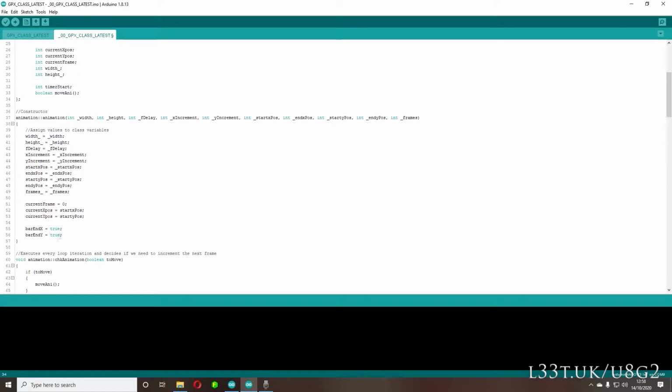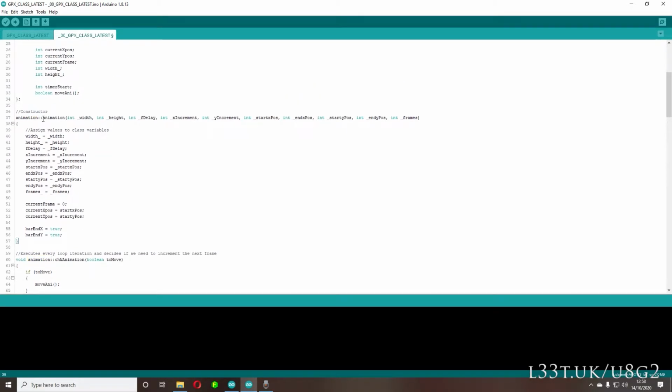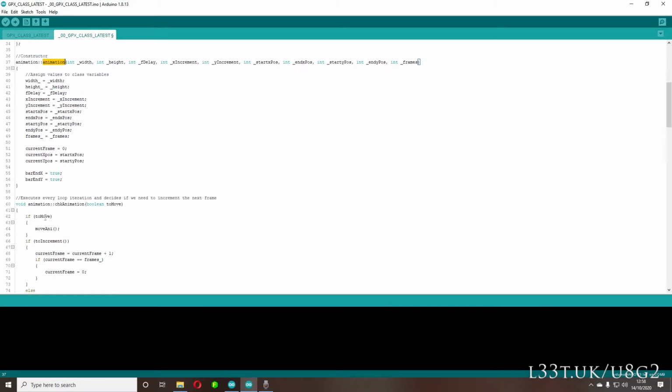So when we write the code for our class, the first thing that we do is to create our animation. And you might have noticed here that our syntax is a little bit different now. For everything that's part of our class, it has to start with the name of our class, which in this case is animation, and then 2 colons, then the name of the function. So for instance, this function is called chkIncrement. This function doesn't return a value, so it's void, and then animation because that's the name of the class, colon colon, then chkIncrement because that's the name of the function within the class. I'll use the word function and I'll use the word methods. When I use those words, they mean the same thing. They're interchangeable.